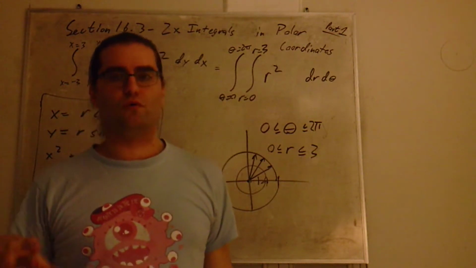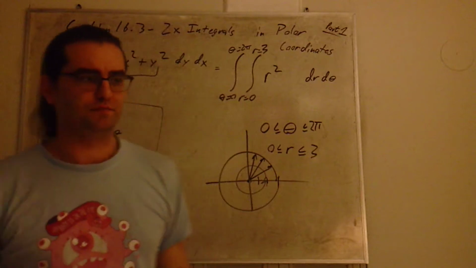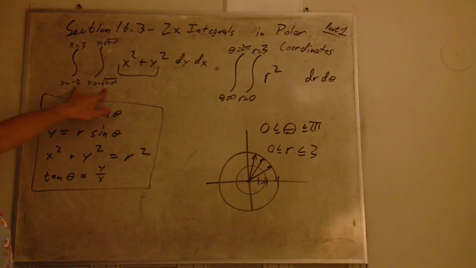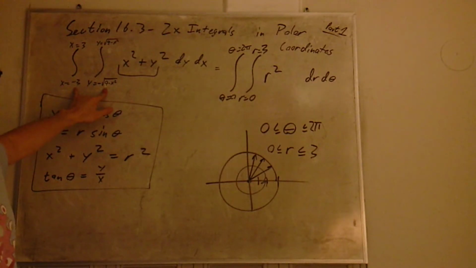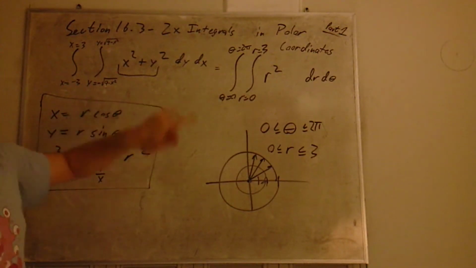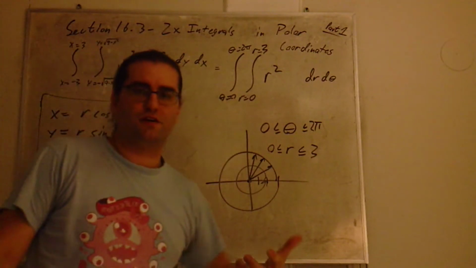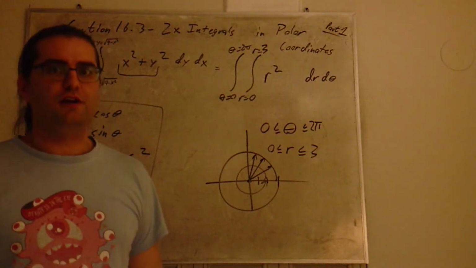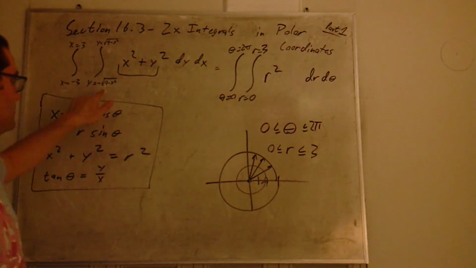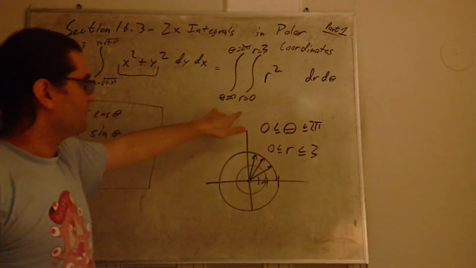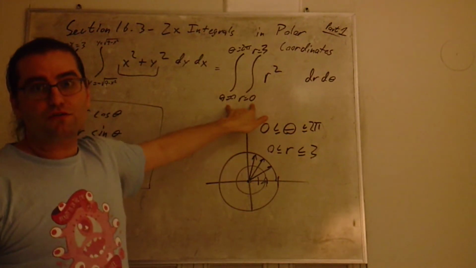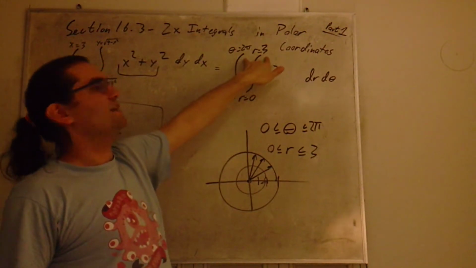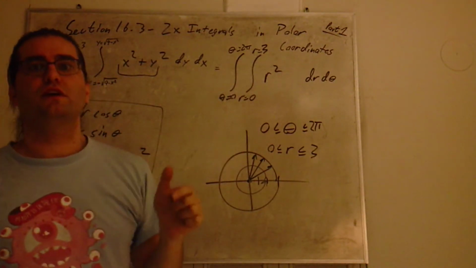This is the big draw of polar coordinates, is that when you're trying to express a round region in rectangular coordinates, these square roots are going to get involved and they're going to make a colossal mess of things. Like what we started this video with, an integral that we couldn't finish because that's how severely these square roots made a mess of things. In polar, not only are there no square roots involved, but they're constants. We're back to having constants as our bounds.